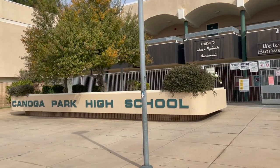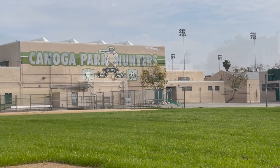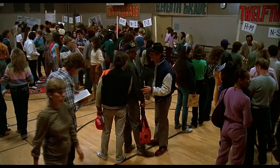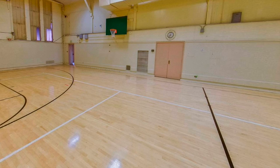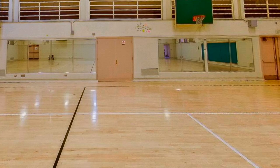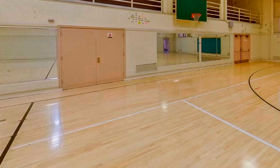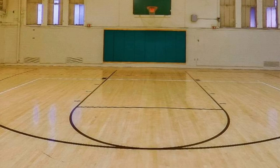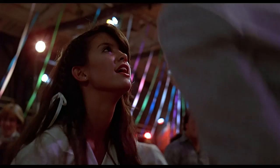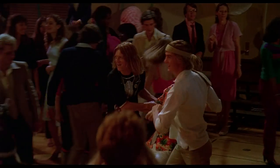We now head to Canoga Park High School. Any time you see the gymnasium in the film, it's actually Canoga Park High School and not Van Nuys. There are two gyms located at Canoga Park High School — the large gym featured there, and just to the right the small gym. That is where the action happens. We first see the inside of the small gym here at what I believe is supposed to be registration for the first day of school. And there's Nick Cage. The brunette cheerleader is Pamela Springsteen — little sister of rock star Bruce Springsteen, who's featured prominently through the film on Brad Hamilton's t-shirt and the bumper sticker on his car.